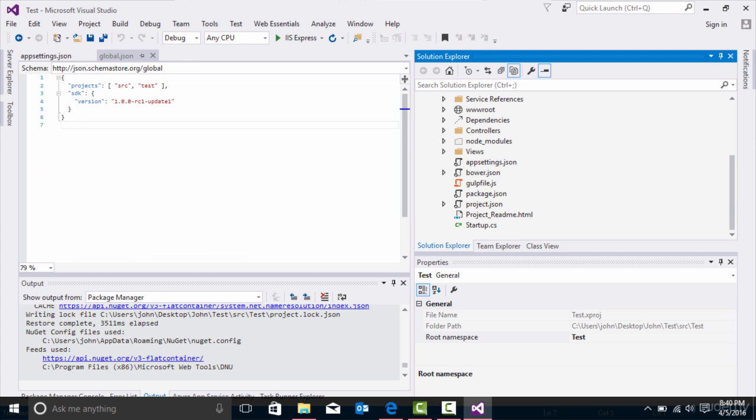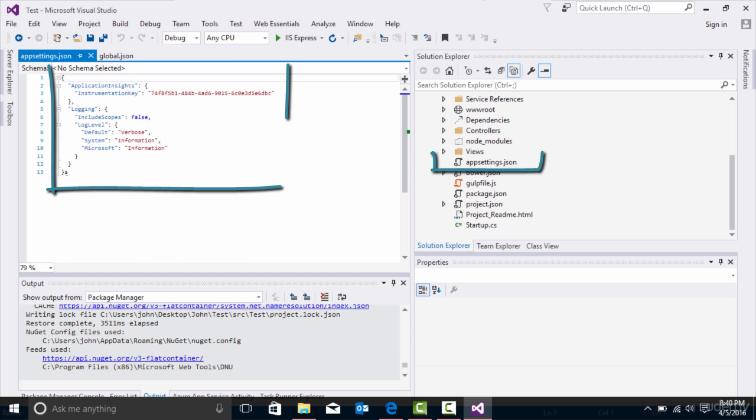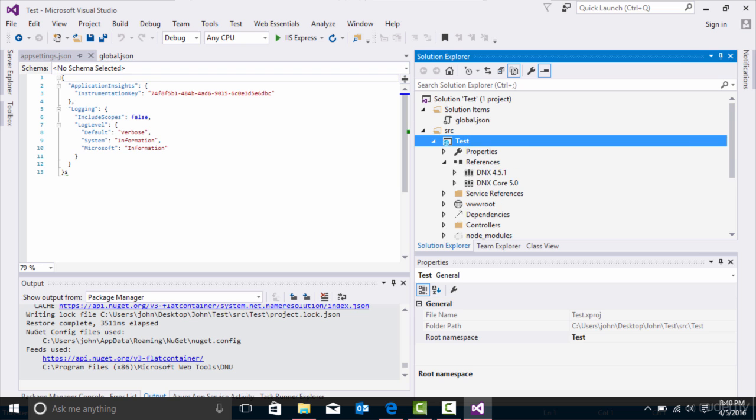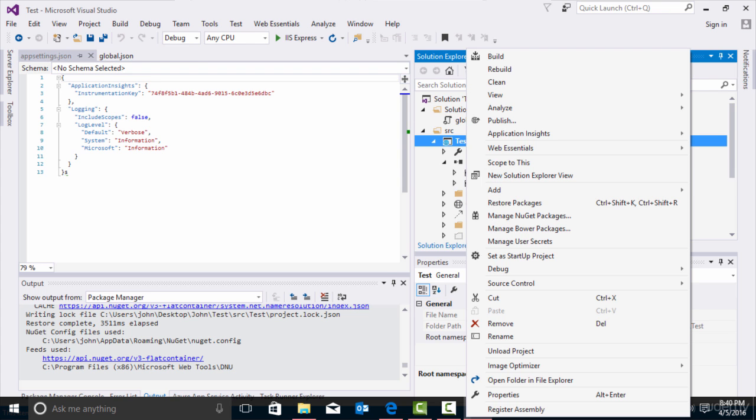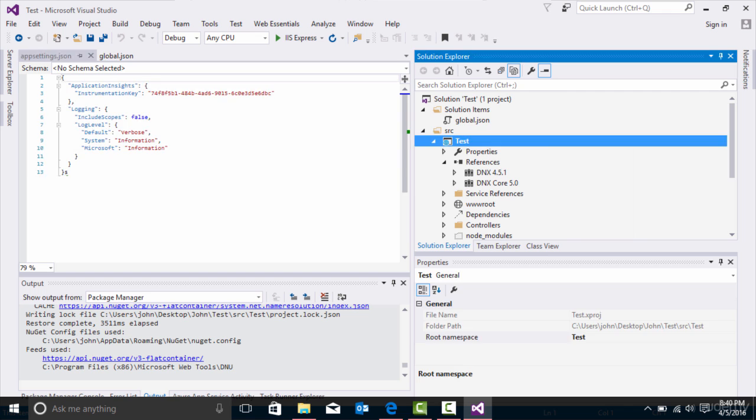As we go further in the application, we also have an appsettings.json. Typically in an appsettings.json, you will put the information that you would put in a web.config, and that is your secret information as far as your app settings. If you have a specific connection string or any type of value you want to keep secure in your app, you can put it in your appsettings.json. Or if you go to your application here, you right-click and choose Manage User Secrets.